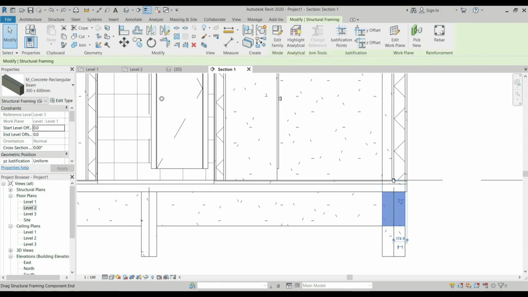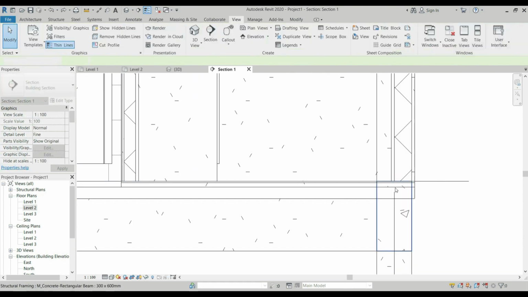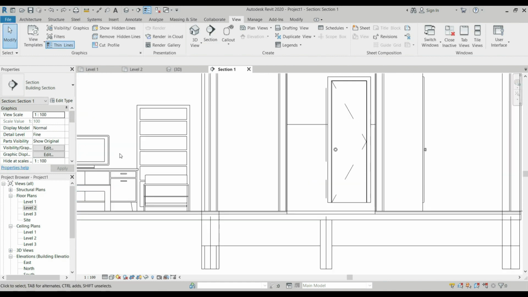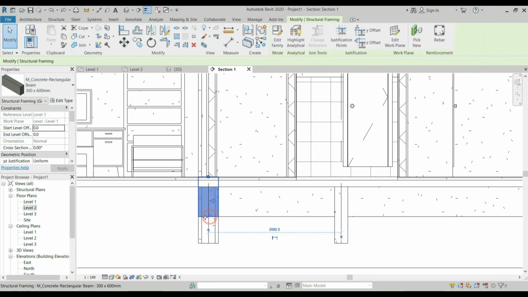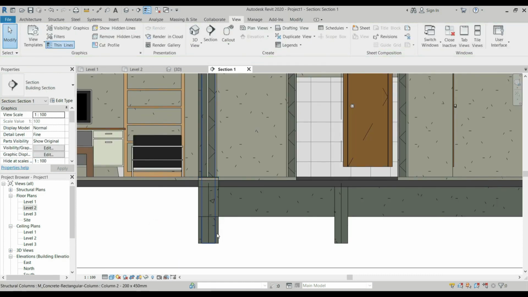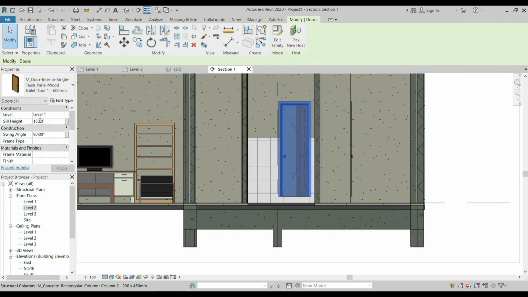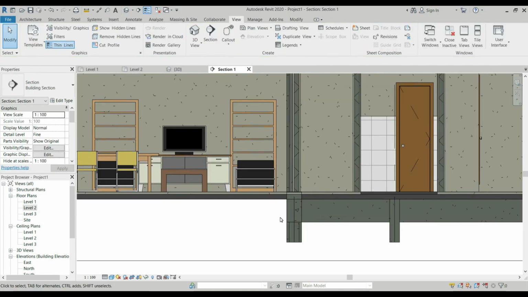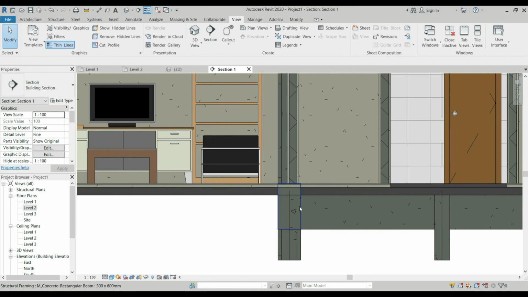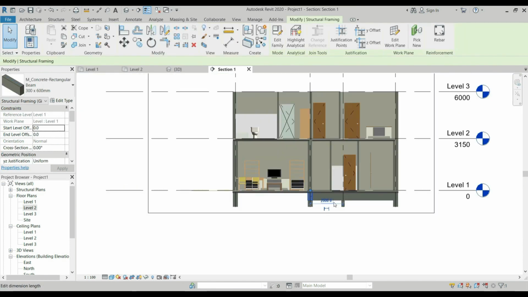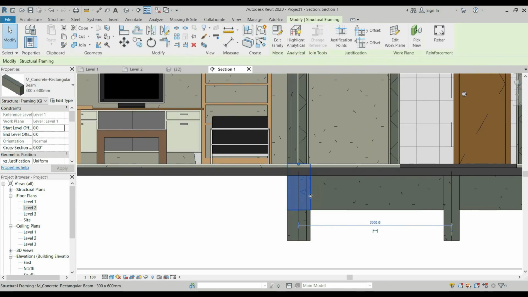But our beam should be here. So, that's how you created your beam.